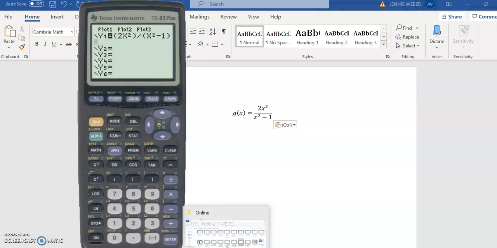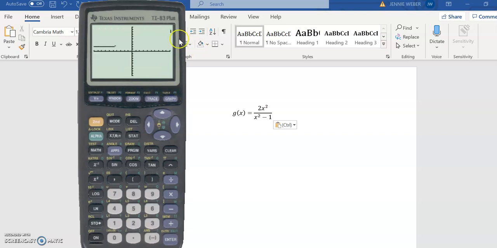a better job. They tend to give you the actual fraction. So sometimes you don't need it, but it never hurts to have extra parentheses. Then I'm going to graph this and see what happens. Now when I look at this, I'm going to reset my window a little bit. I'm going to go a little bit smaller, say -6 to 6, -6, 6. Let's see if that shrinks it a little bit.